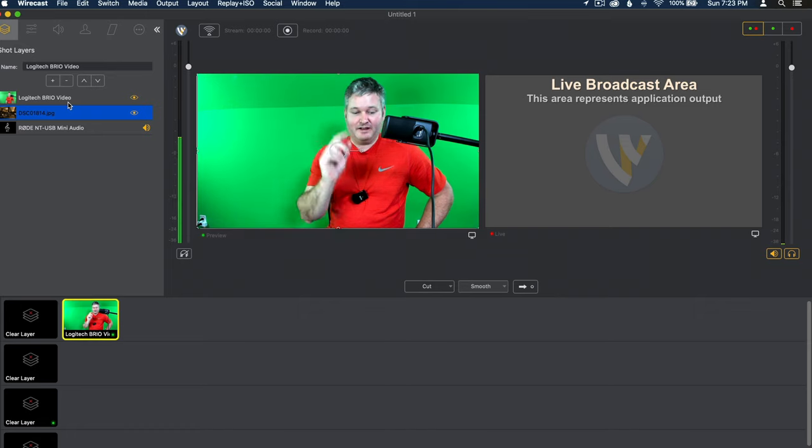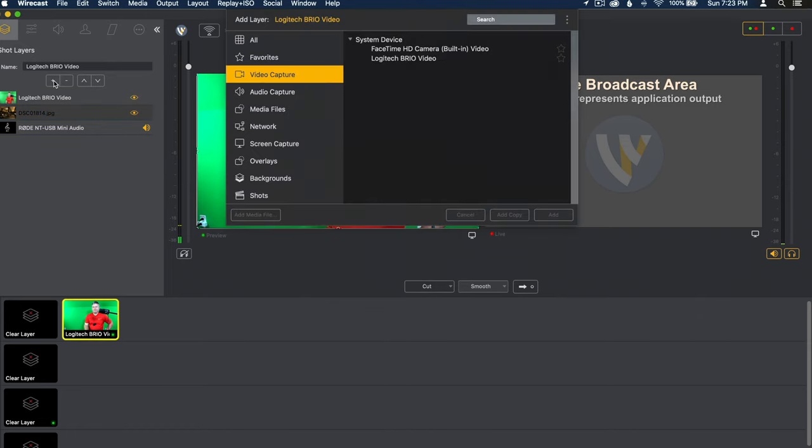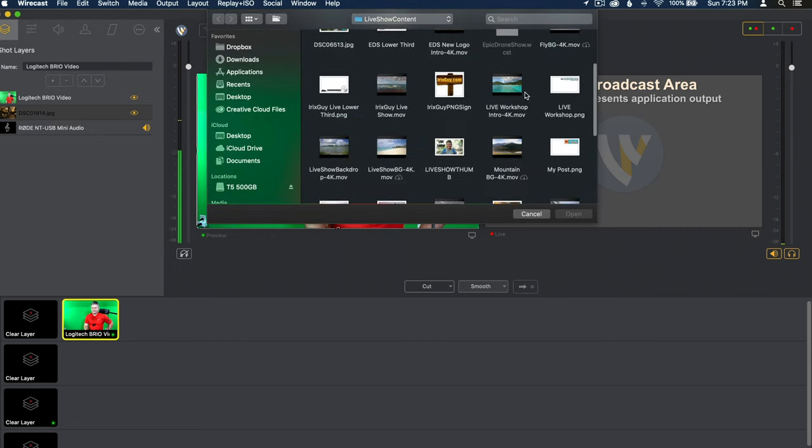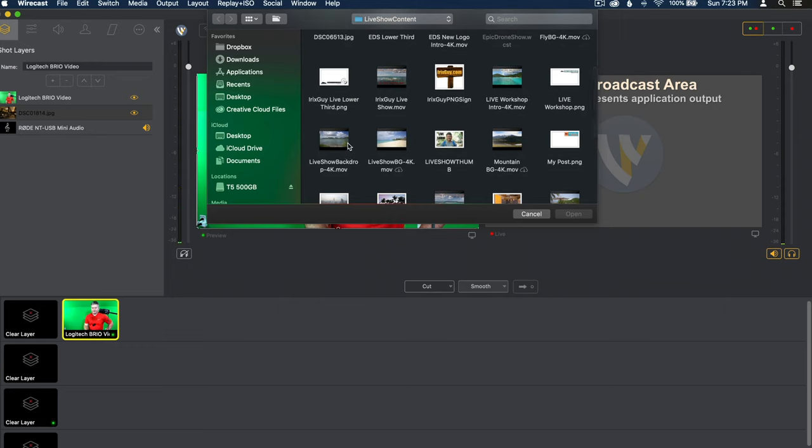So we've got the still photo, but let's say we want to mix it up. Maybe you don't want to use a still photo, you want to use a video. And this is completely optional, but I'm going to add a video in here as well. So here's one right here. It's a mountain backdrop. This is a video that I captured in British Columbia.